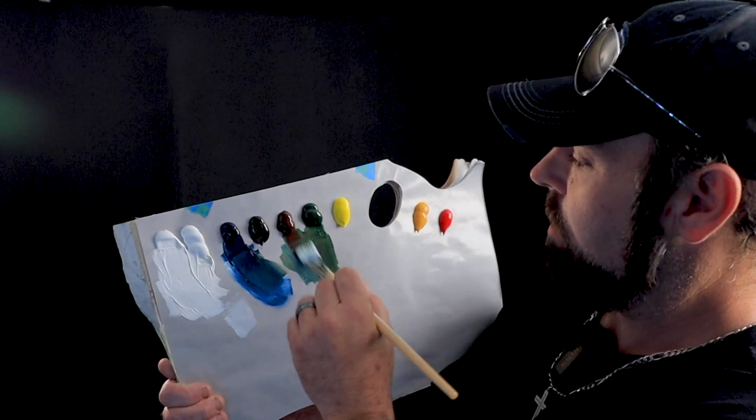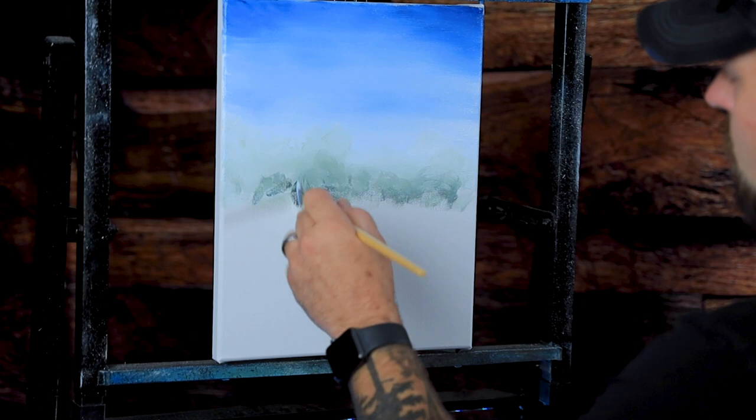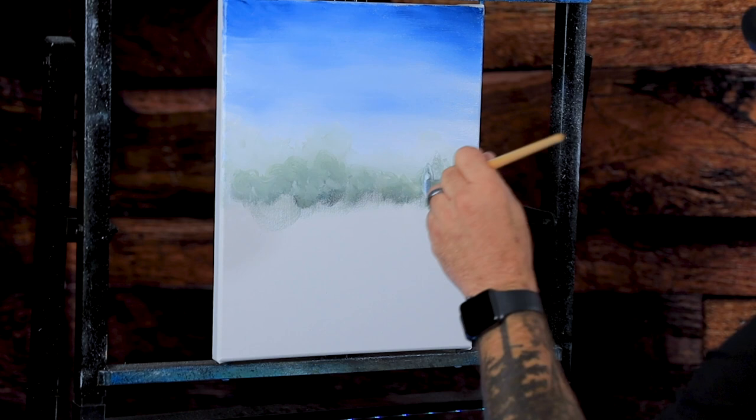Make it a little bit darker. Now, I'm going to come in here and come underneath of this, and I just want to smash some of this color in front of it, just a little bit. All right, now I know that looks totally goofy right now, but you can tap, I mean, you could press, you could do all kinds of things, all right?